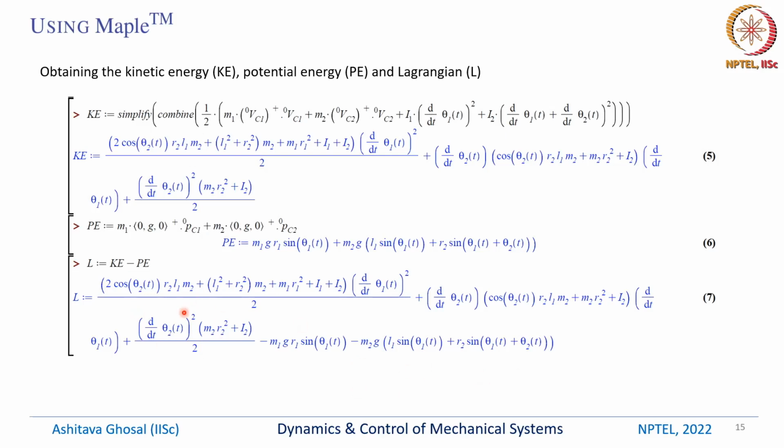Okay, so we can find the Lagrangian, and importantly it is in a symbolic form. So we should be able to take the partial derivatives and time derivatives of various terms whenever required, because it knows that theta 2 is a function of time. I1, R2, M2, these are not functions of time, they are constants.